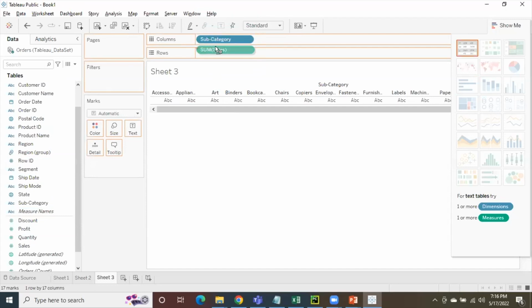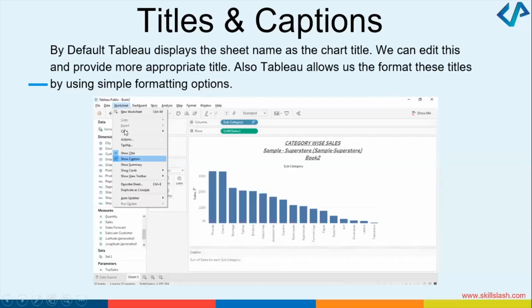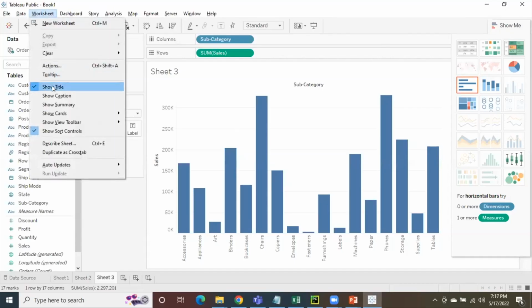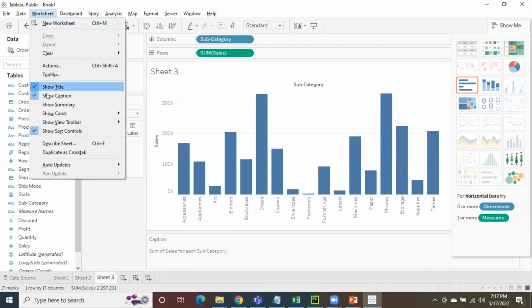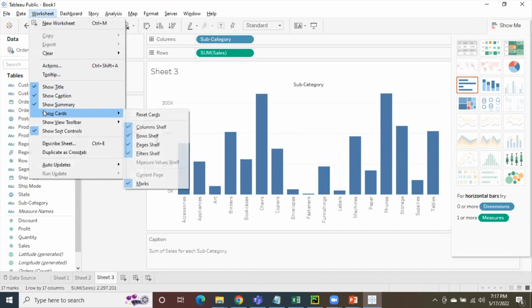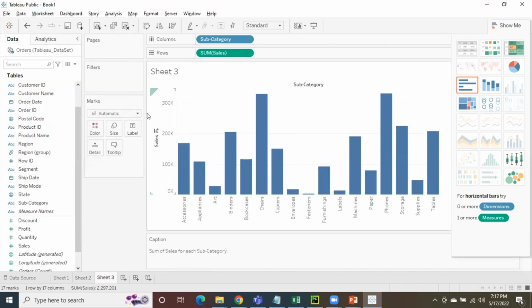Okay, we got this graph. Now, what is the next option? If you look at the slide, that's the reason I'm sharing the slide, so you can refer to it. Click on the worksheet and you can see the show caption option. Click on this. Did you click on the show caption option, everybody? So this is the place where the caption can be shown. You can get the summary generated. You can have the cards option if it is required. This is the place where you can add multiple values. Okay, is that now clear?